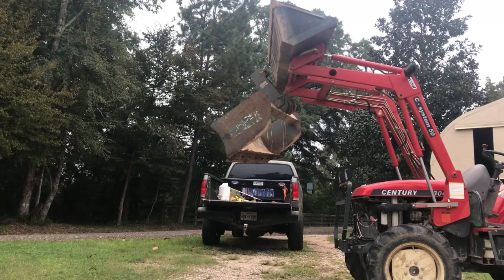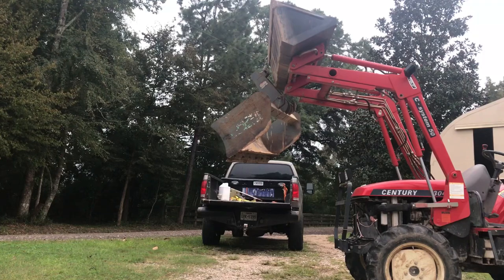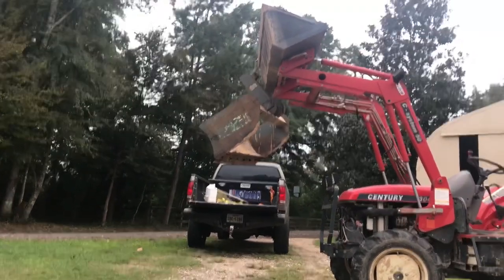Couldn't quite go high enough to get it turned loose, and I was afraid if I tried to lift all the way up that something wild would happen and it would swing over and bash into the back window of my truck. So I figured I had it stable the way it was, figured I would just roll with that, pulled out from under it.